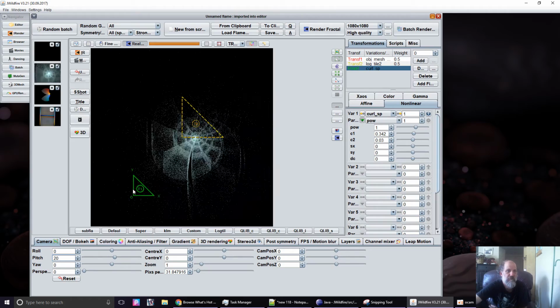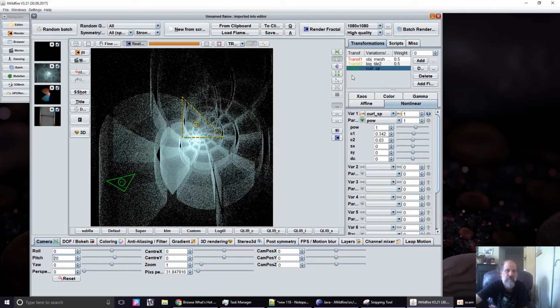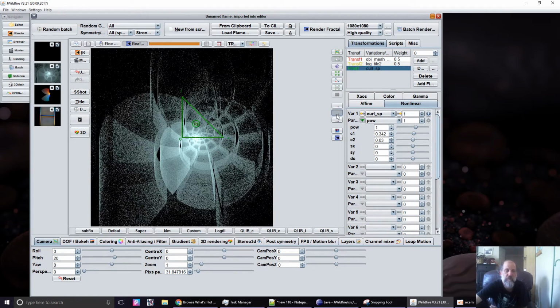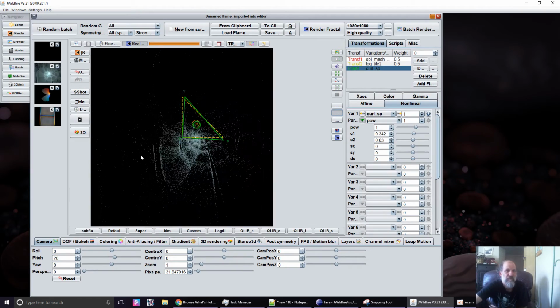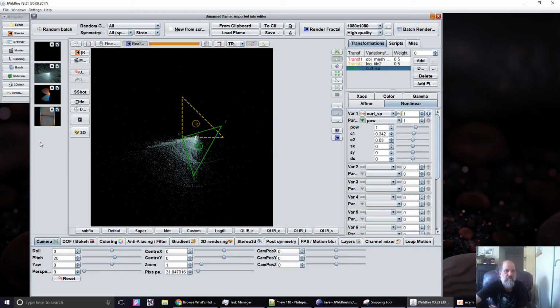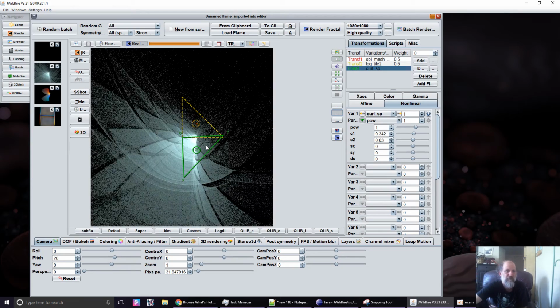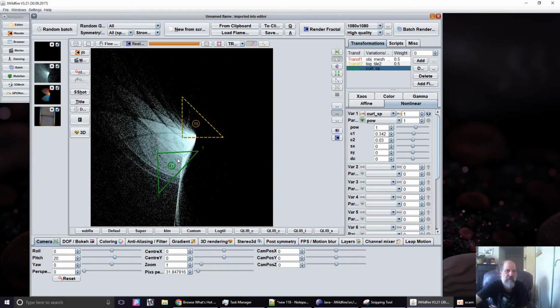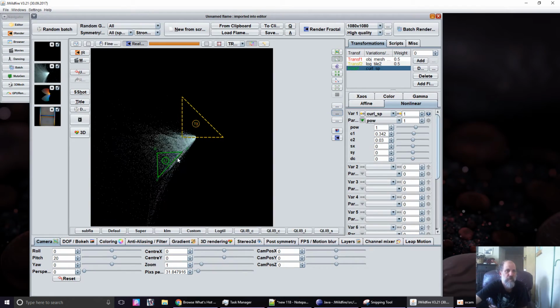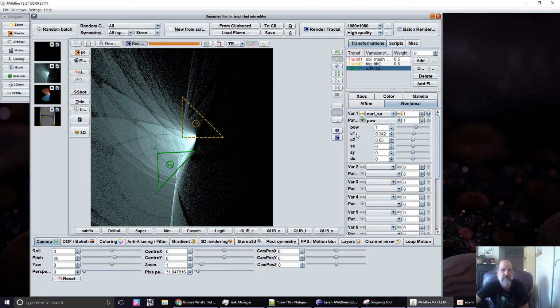Of course, you can change the pitch some. And if we go to even the YZ plane, we can get some very cool effects to see how it's actually working. Like I say, this works as a 3D variation.